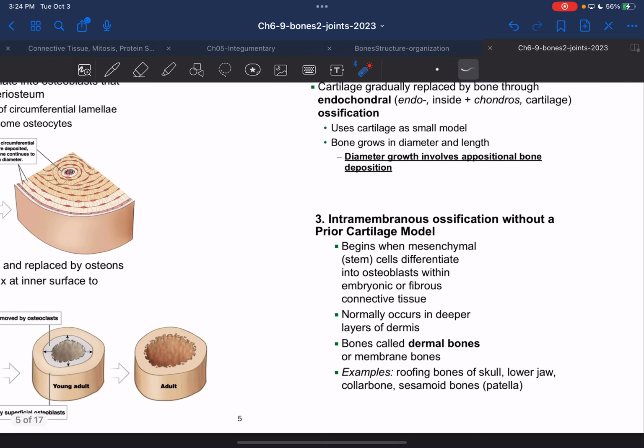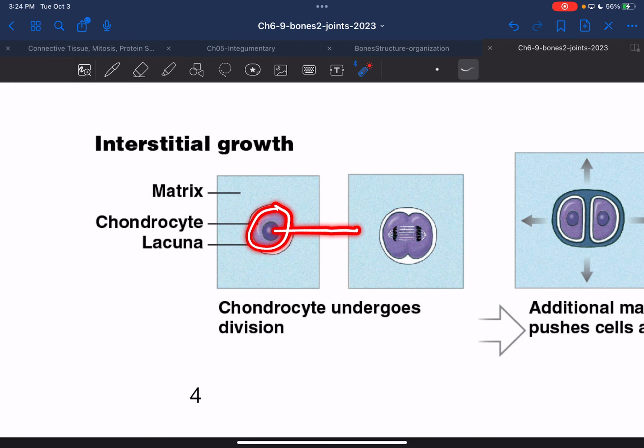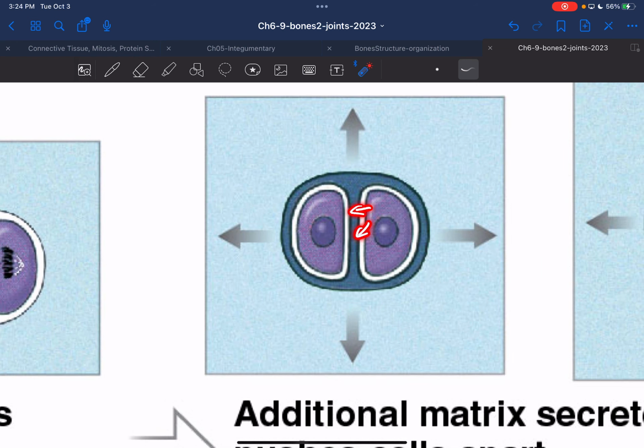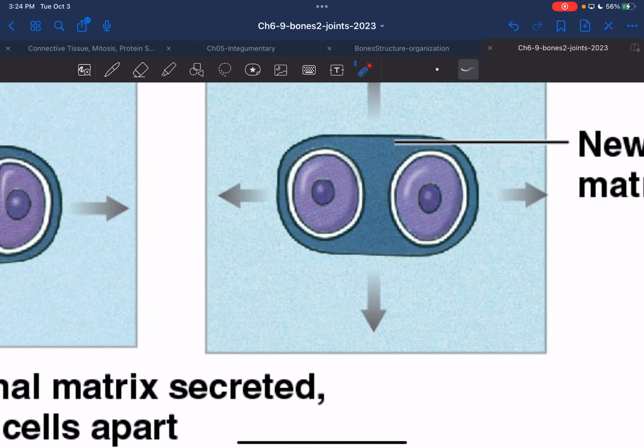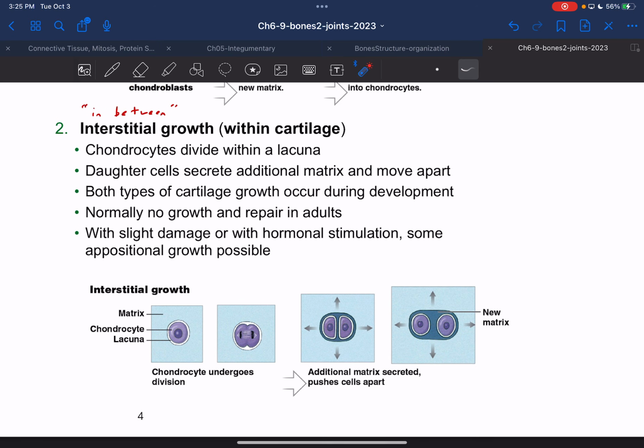And so to understand that, when they're in the middle like that, all they do is that they divide within their cells. They make a complete copy of themselves. We call that mitosis. That's going to come up after lecture exam 2. We're going to bring that back. And so you're going to see that when these cells divide, they're going to divide into two, an exact copy of itself. Then they're slowly going to start building cartilage in this direction, and this one's going to do in this direction. And logically, you can expect that they are going to separate because they're sort of pushing each other away with the cartilage that they're building. And so that's really the overall, what this picture is representing.